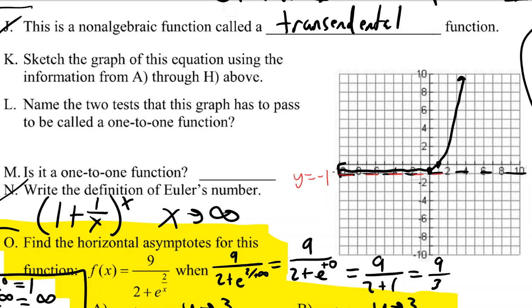All right, a test that has to pass to be called one-to-one. It has to pass the vertical line test, which tells us that it's a function. And it has to pass the horizontal line test, which tells us its inverse is a function. The vertical line test is when you draw a vertical line and it hits your graph at most once. Passes that. The horizontal line test is when you draw a horizontal line and it hits your graph at most once. Now it's tempting to say maybe it would fail here, but these are technically going down. They are getting smaller. So it passes both of those, so you should have said yes, it is a one-to-one function.